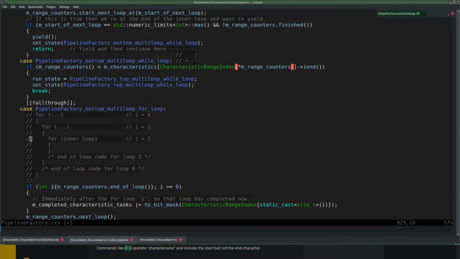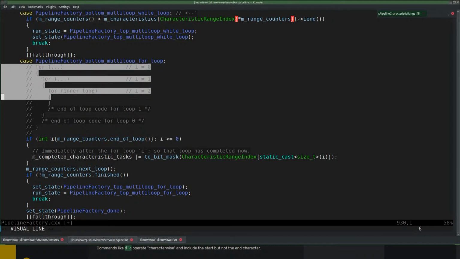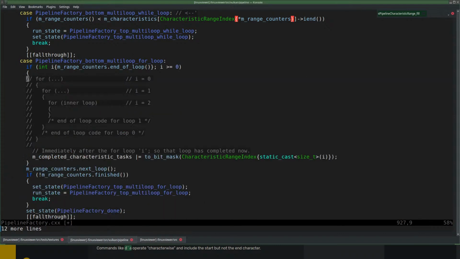So in this case we have 3 loops and we just left the inner loop, and therefore we are at the end of the previous loop, which is 1. And what I want is the loop number for the inner loop, namely the loop that we just left. So to begin with I have to add 1. Let's put this inside here as a comment. Bling, bling. 12 more lines.